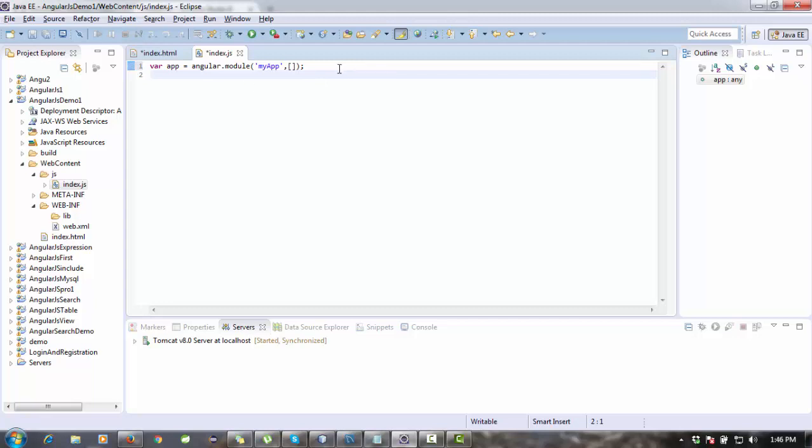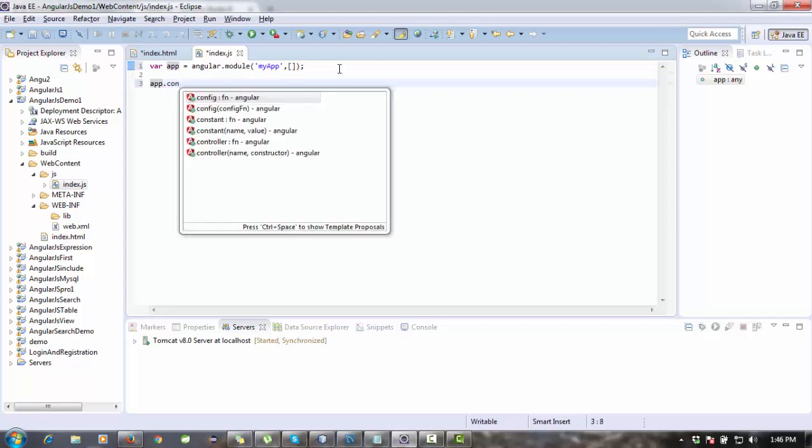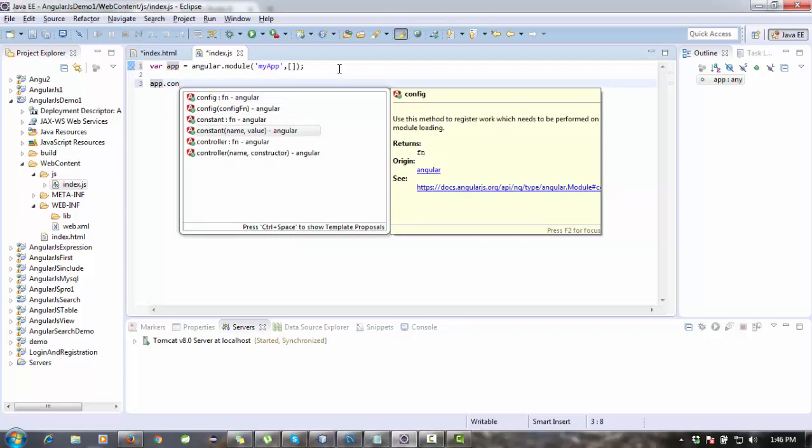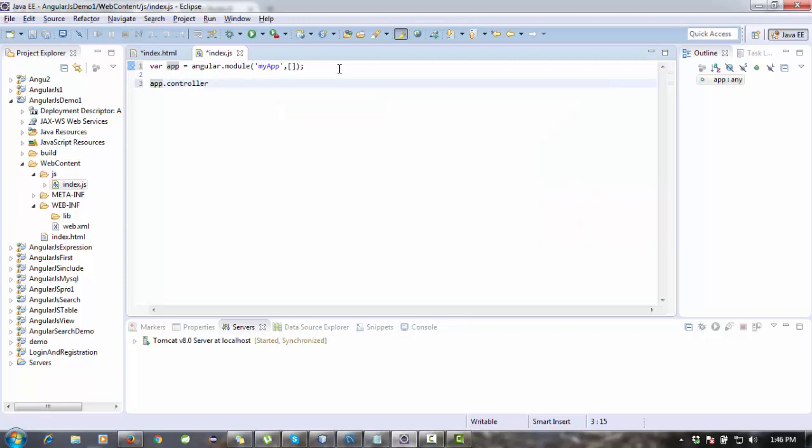And now we are going to create a controller. For creating a controller, we create it on that particular module. So my module name is app dot controller. Go with this controller, and here the controller name.